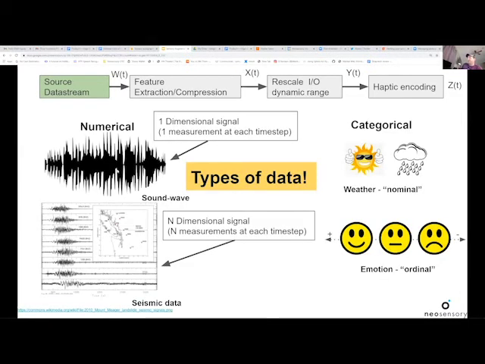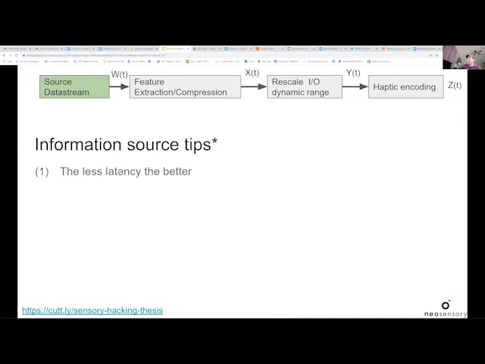So, okay. And so when thinking about the information sources you want to pull, these are general guidelines, and David, Mike, feel free to dive in here. But first of all, the less latency of the information source, the better, generally. And what I mean by that is, let's say, again, I'm making stuff up, you want to predict the weather. Well, it's probably more useful to get the most recent measurement with as little delay as possible than some weather measurement from like 3 weeks ago, if you're trying to predict what the weather is going to be in the next minute.